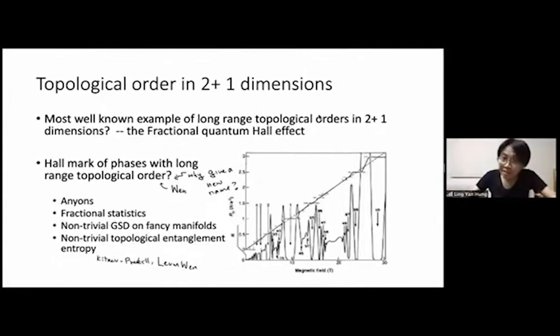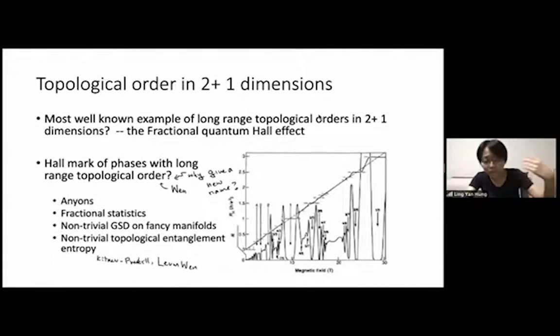But the bottom line is, you can only tell whether there is a non-trivial winding if you go in full circles around those non-contractible cycles. And so it means that in order to distinguish these different ground states, I have to make measurements that have to be as big as the manifold that I live in. And so this is another hallmark that there's something very global about these phases. There's some long-range correlation in these phases. And this long-range entanglement can also be viewed when you compute things like topological entanglement entropy, as discussed in Kitaev, Preskill, and Levin-Wen.